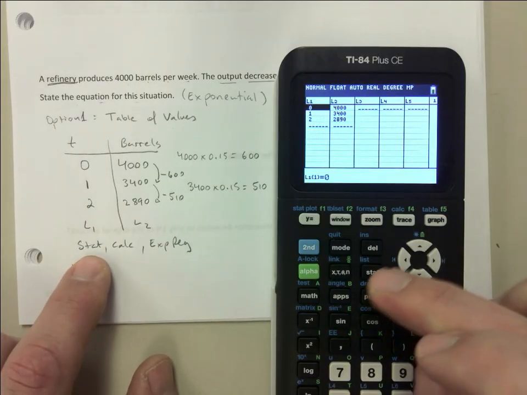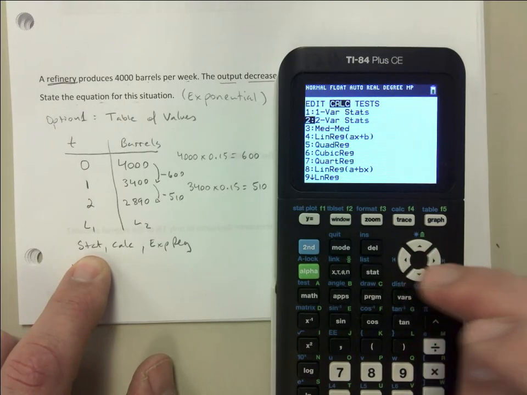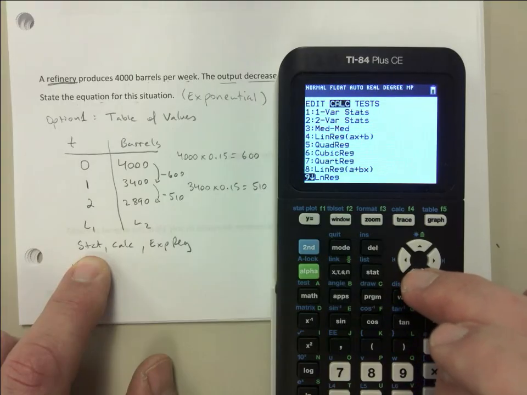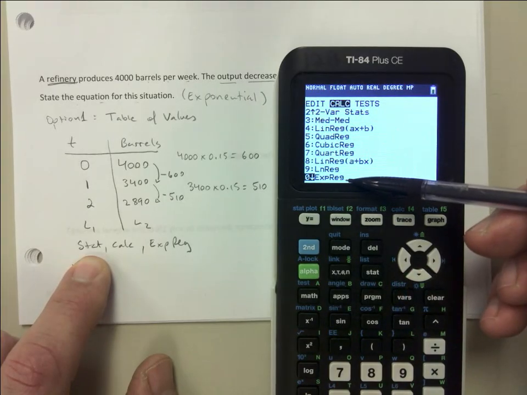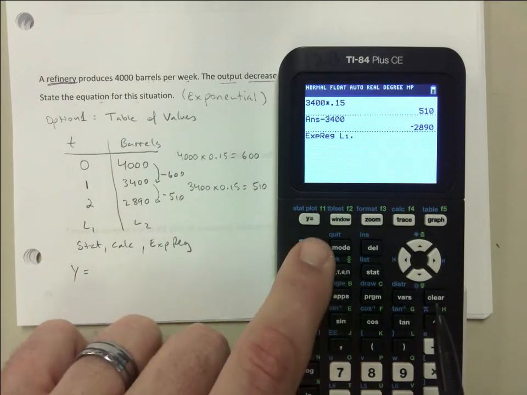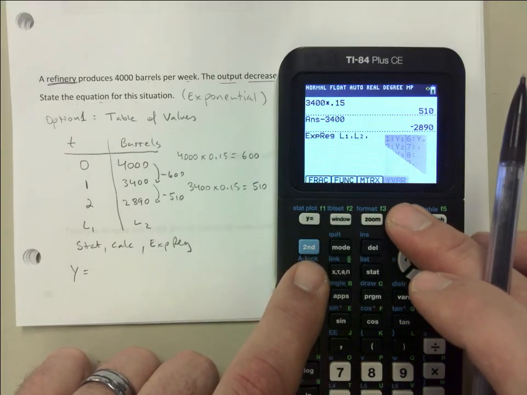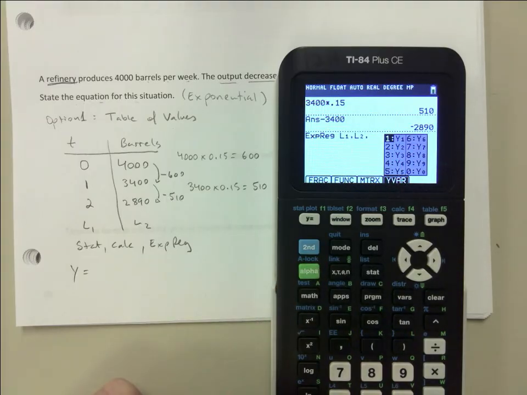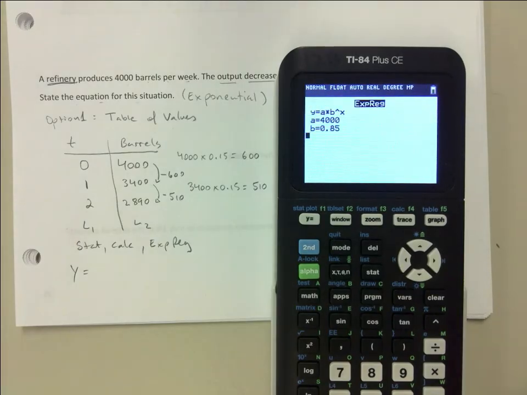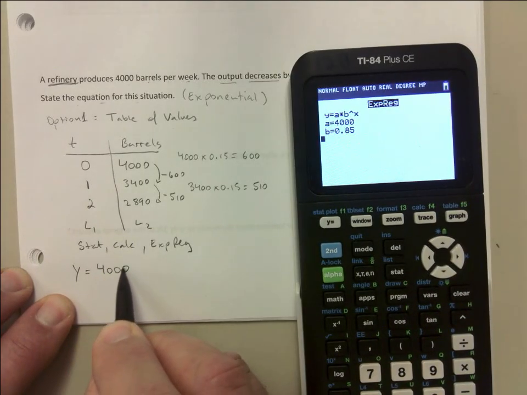And then you press stat, go to calculate, and exponential regression is hidden. It's way down there. You hit enter, second 1, comma, second 2, comma. This is always the same, okay? The L1, L2, Y1, when you do a regression, is always the same for me. Hit enter, and there's your equation, which is 4,000.